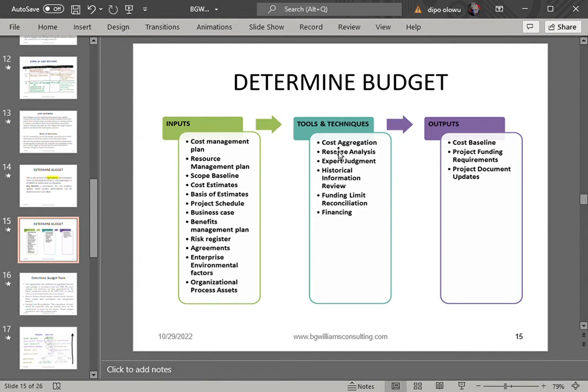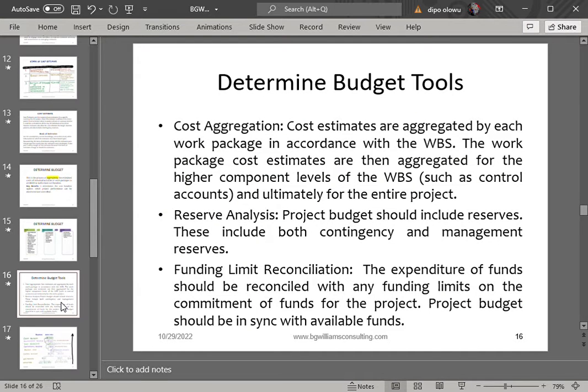Now, what do we want to achieve when we are trying to determine budget is to have what we refer to as a cost baseline. So when we are determining budget, we are trying to sum or put all the costs together, which is aggregating all the costs together, to now have what we refer to as cost baseline. What then is a cost baseline? The cost baseline automatically becomes the approved amount that we will definitely have to spend in this particular project.